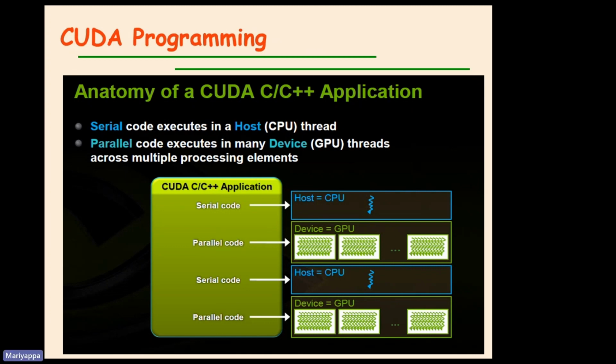The GPU has many SIMD cores and multiple what are called streaming multiprocessors. Each of these SIMD cores is going to be executing one of these threads. When all of them complete their execution, you synchronize and come back to the CPU, do some more serial code, and possibly launch another kernel. This is how the CUDA code is going to look. OpenCL is also very similar. That is in the slide.